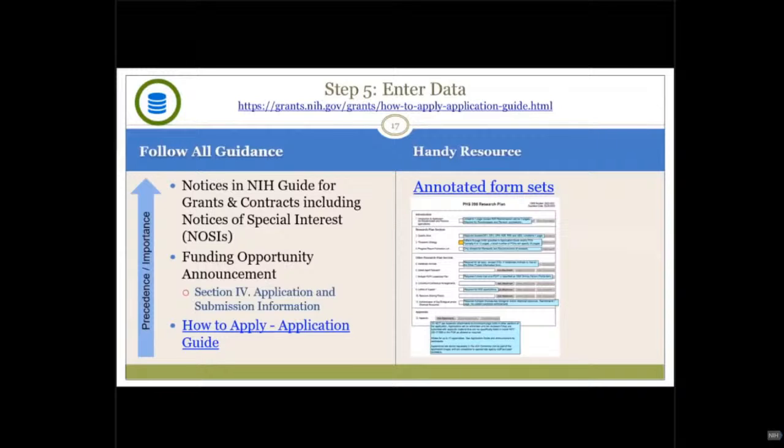These notices of special interest, or NOSIs, will point to parent announcements or parent supplements to use to prepare the application. So the hierarchy again is starting at the instruction guides. Those instructions are superseded by the FOA, and anything in the notice will supersede instructions in the funding opportunity announcement. So important facts to remember.